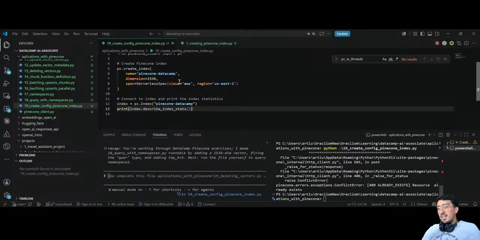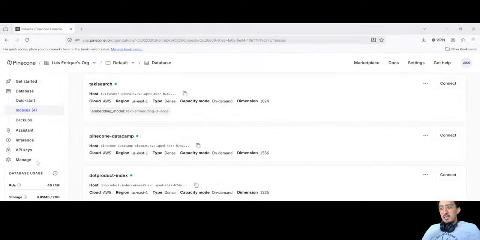And I already see, yeah, because I already created that in DataCamp. So basically, if I show you my databases, this pinecone-datacamp is going to be in here. You see there, pinecone-datacamp.